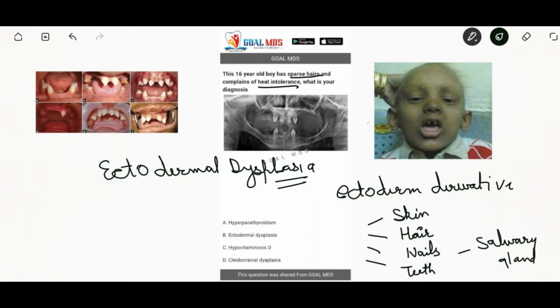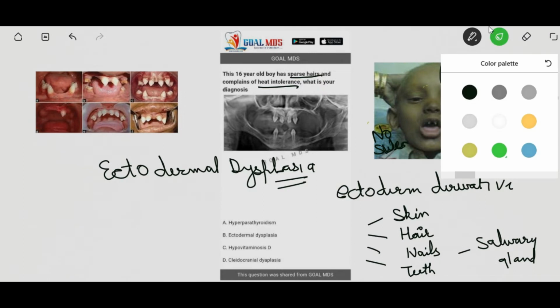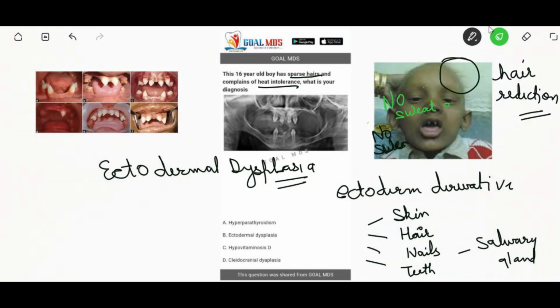What you see are dental, hair and nail anomalies that are evident during infancy or childhood. There is a reduction in the number of hair follicles, sweat glands and sebaceous glands, from sparse scalp hair to a complete absence of hair. The sweat glands are absent. The mouth may be dry from hypoplasia of the salivary glands. The lacrimal glands may also be deficient. The nails are brittle and thin and show abnormal ridging.